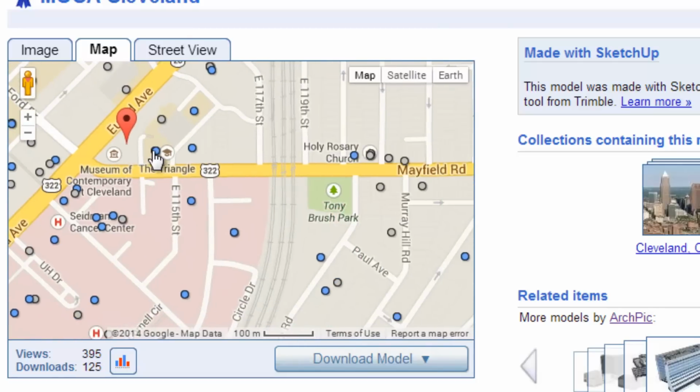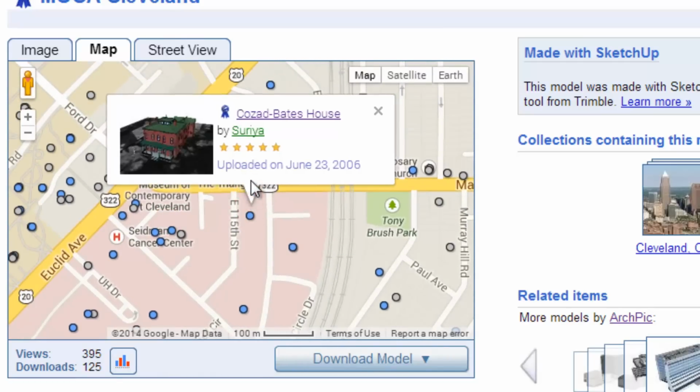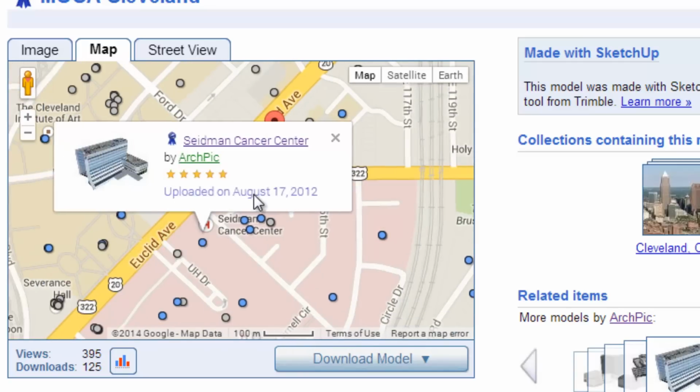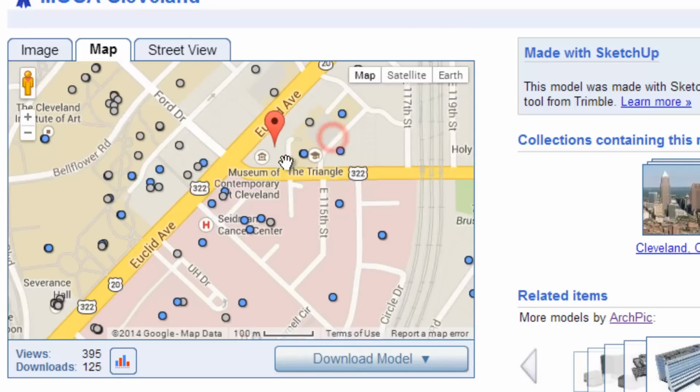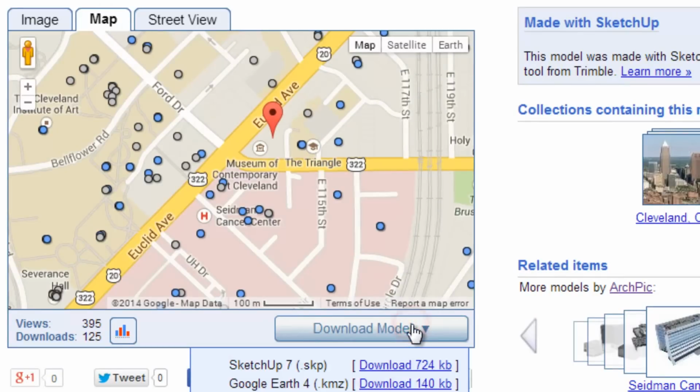All of these other dots around here, the blue and the gray dots, are other buildings that I can select and see, and all of these have been geolocated. This is going to be incredibly useful for what we're going to do in just a minute. So I will take this Mocha model; it's going to be the first thing that I put in.